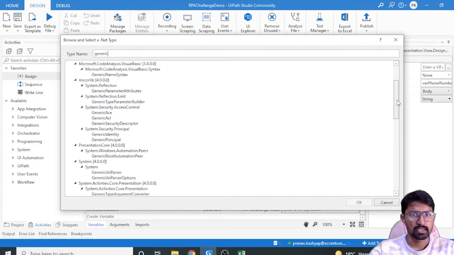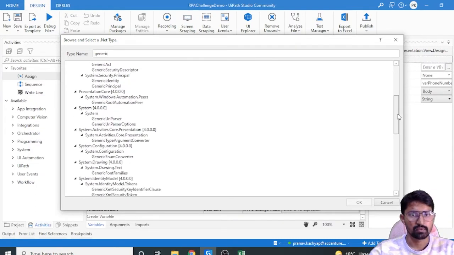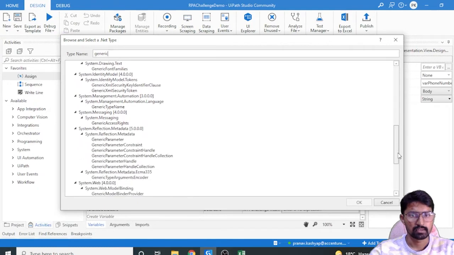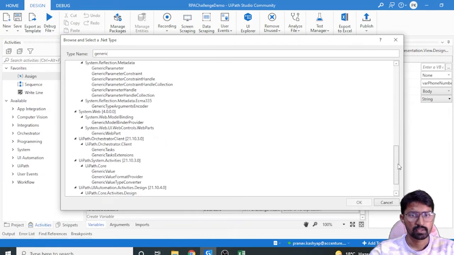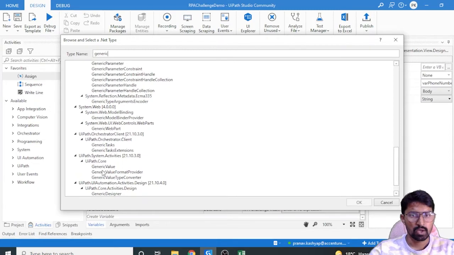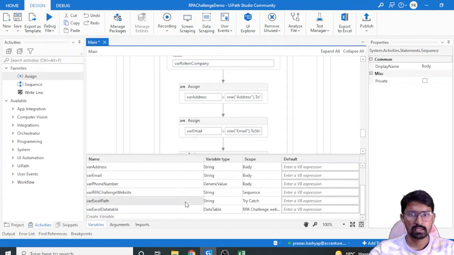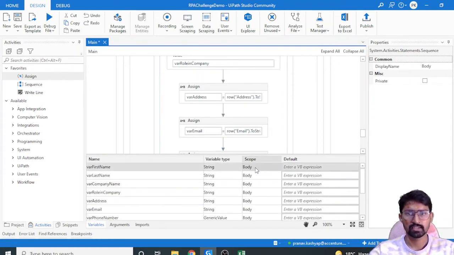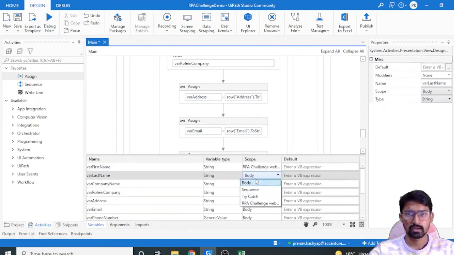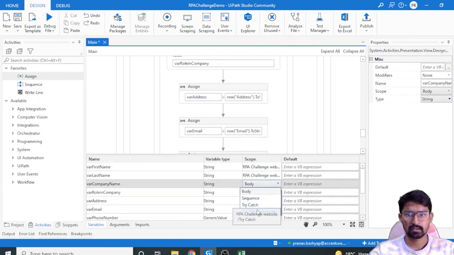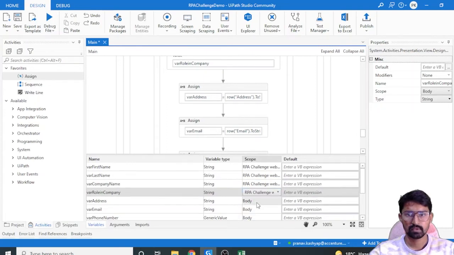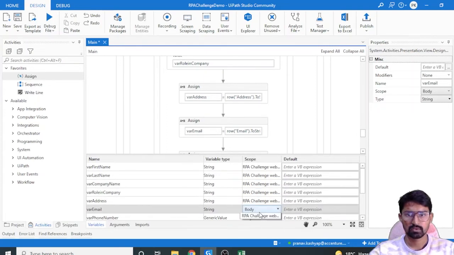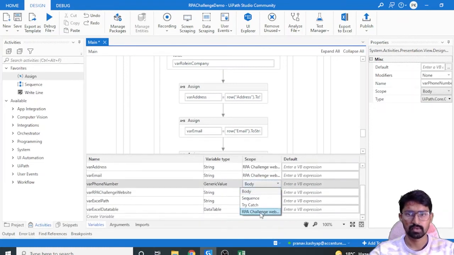Let me see where it is in system. UiPath generic value. So something here we have. Now you can see the type has been changed to generic value. Also let me change the scope of all the variables that we have extracted, so that they will be accessible everywhere. Last is phone number that is left.